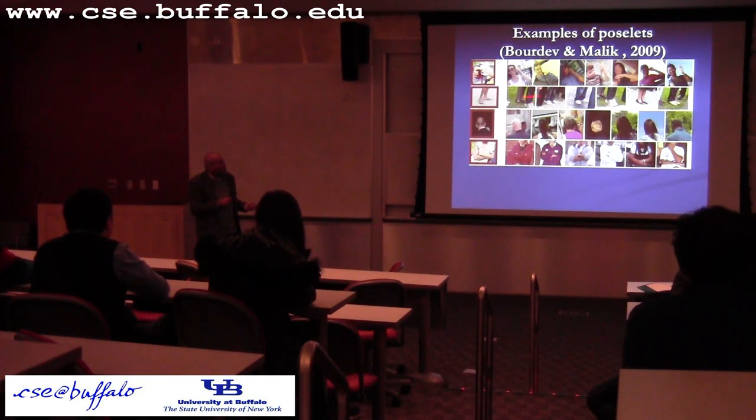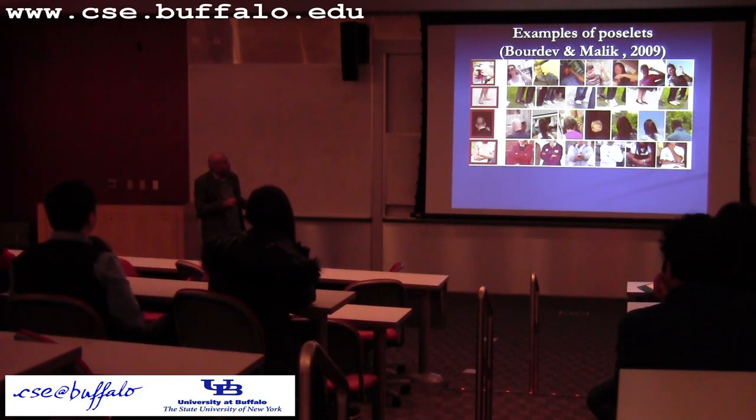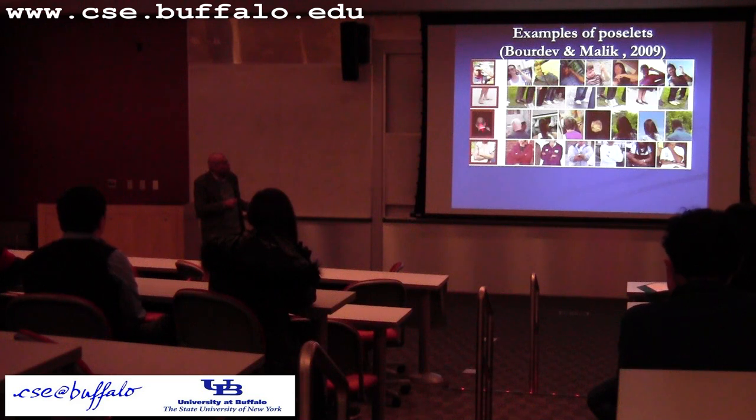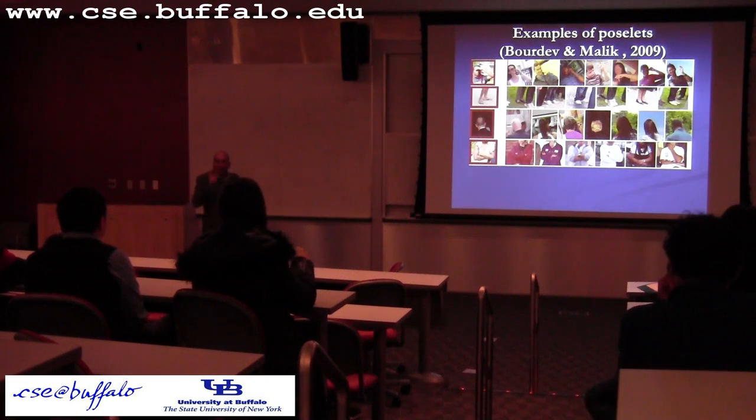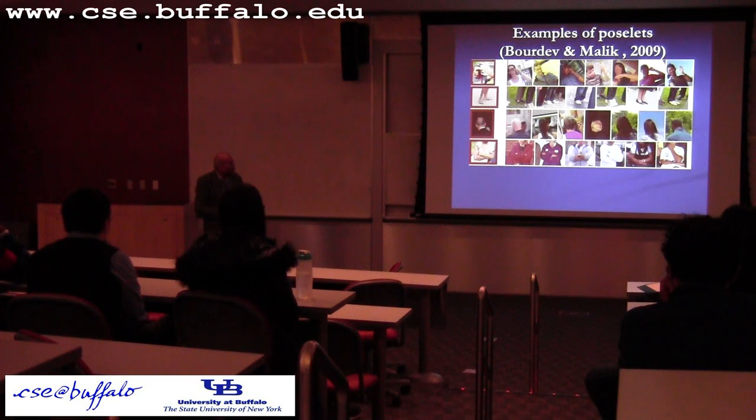Now the problem is how do we construct this? We're going to use machine learning techniques to build a detector for each of these. So we build a detector for this guy. These are all positive examples for that detector. The positive examples are back views of people's heads, and negative examples are images which don't contain a head. They could be images of grass, dogs, cats, whatever. But how do I get this training set?